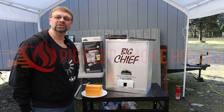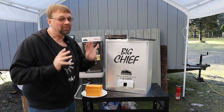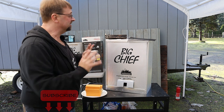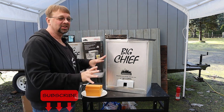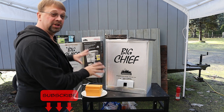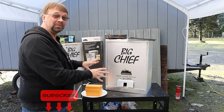This is Robert with Pioneer Smokehouses, and we're gonna do a really short video today because been there, done that. So I don't wanna overdo this. I just wanna show you the basics and get it going. So we're doing smoked cheese in the Big Chief front load smoker.